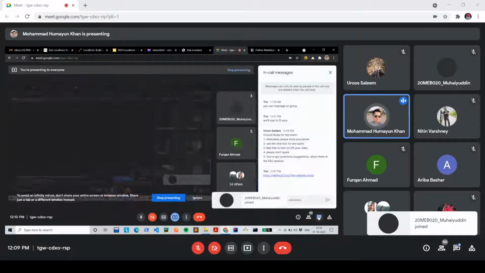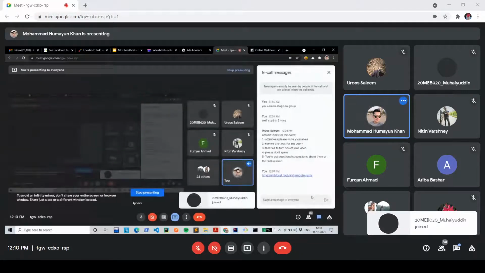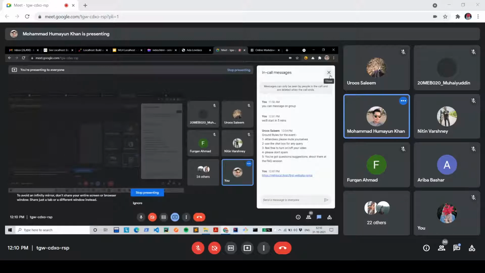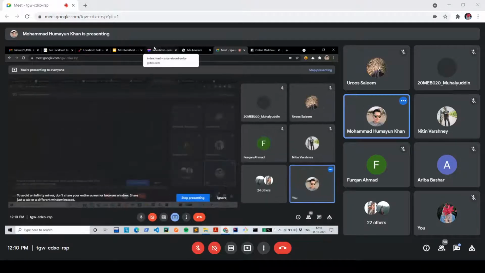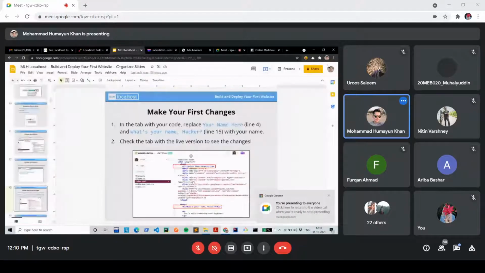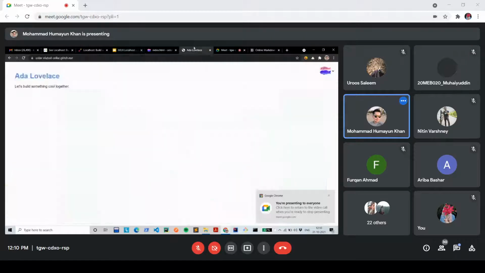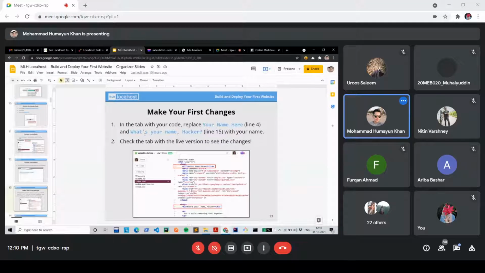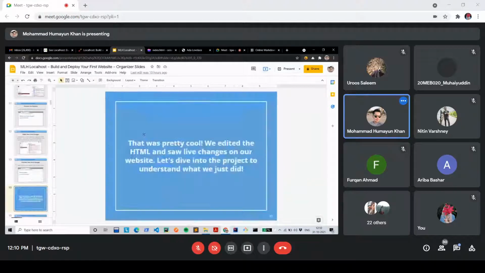And in case of any problems, you can just put it inside this chat box. I'll be checking this. Well, we have seen that we have changed this part to our own name. That was pretty cool indeed. We just edited the HTML and saw live changes on our website.